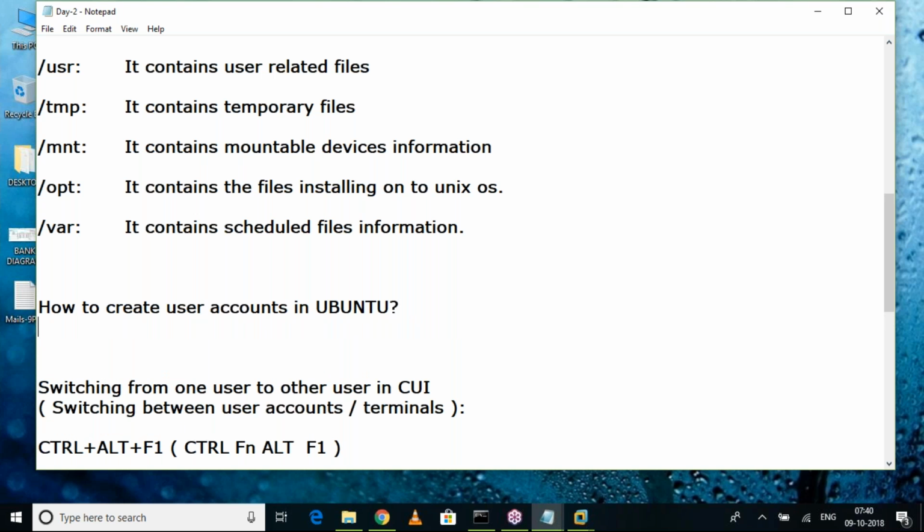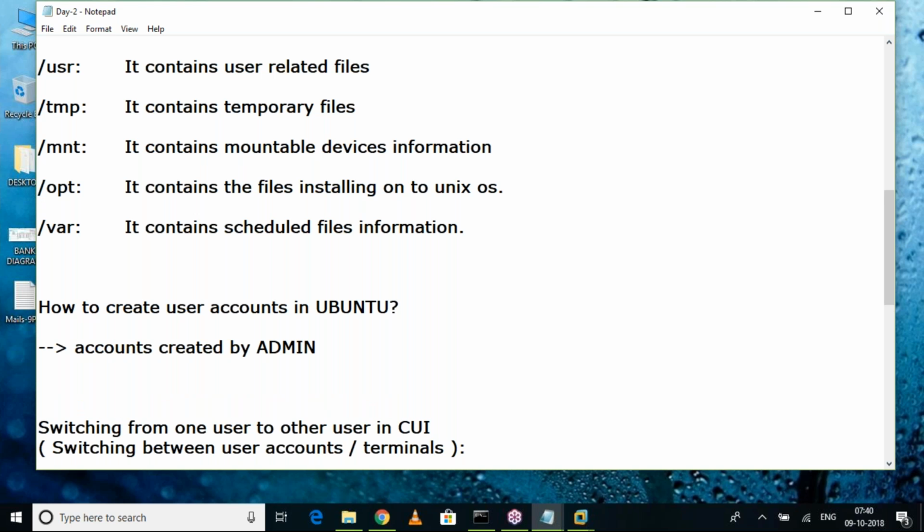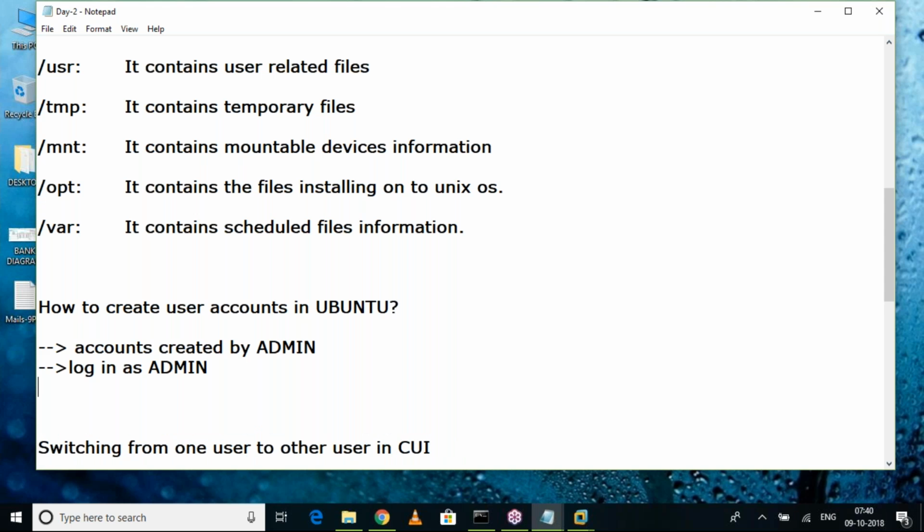User accounts are created by the admin, first point. So how to create them? First, log in as admin. Next step, use this command at the dollar prompt: adduser username.